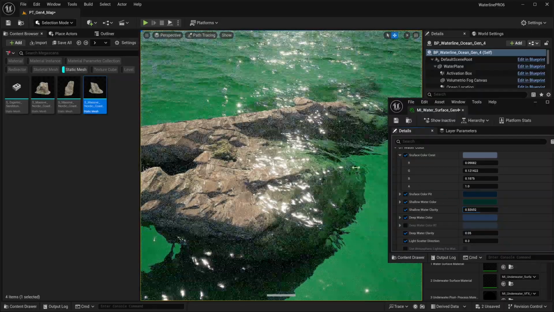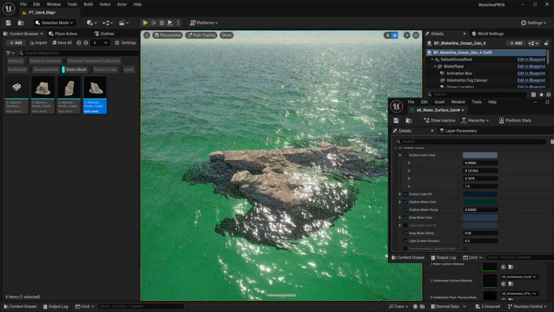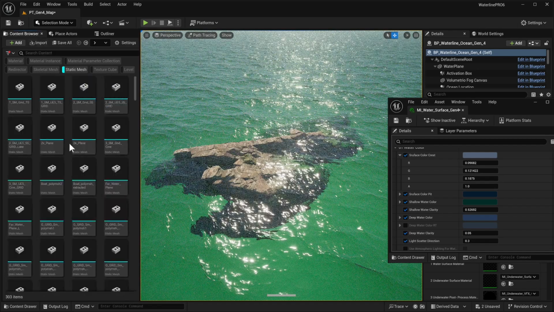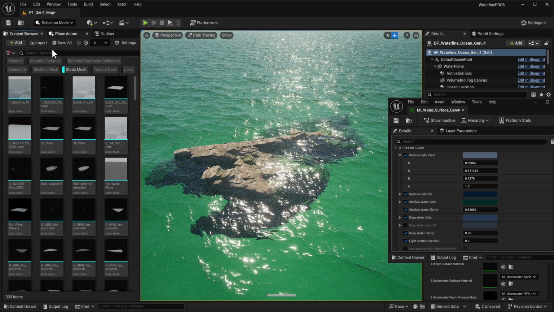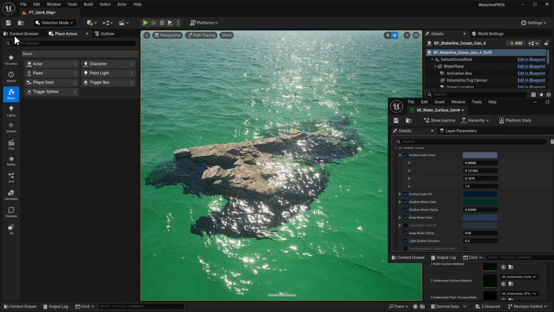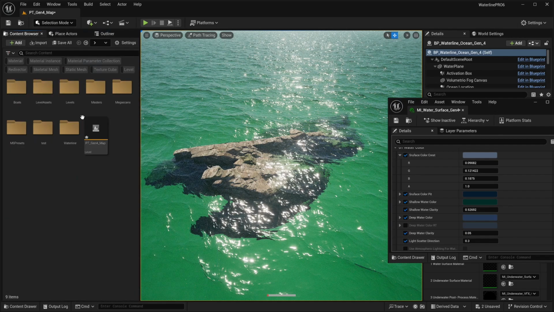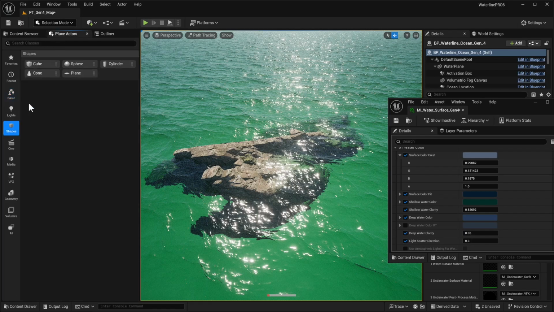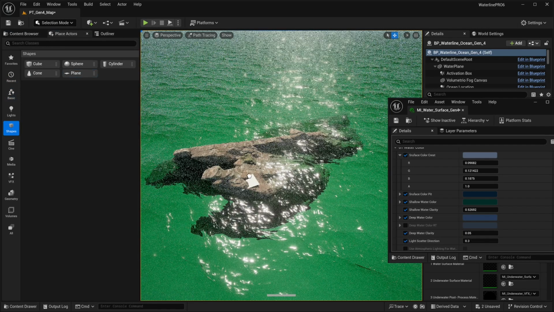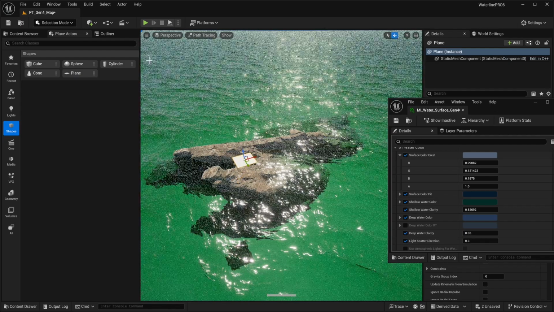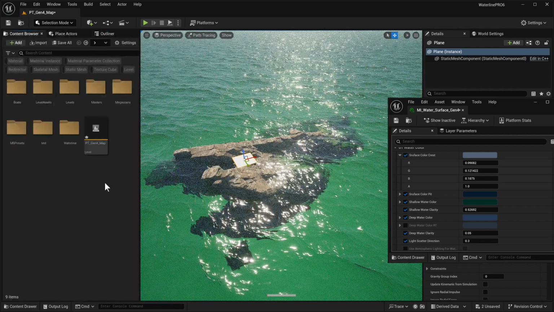So something like this is pretty good. And I suspect the best solution might be just to place a really big dark plane there. So let's go place actors. Plane here and make a really quick basic material.